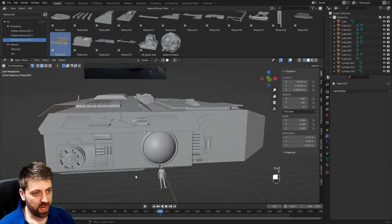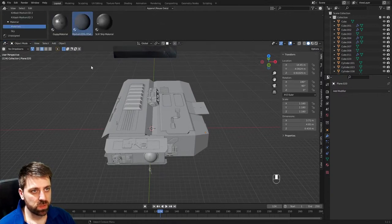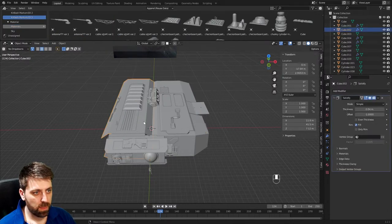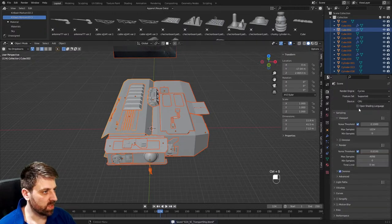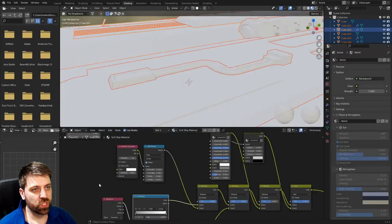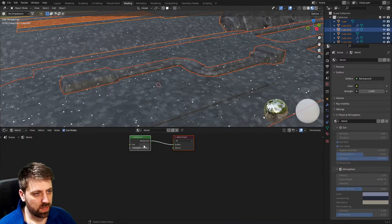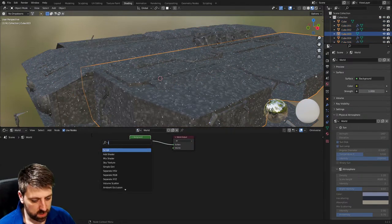And so we're just kind of dumping these around at the moment, just to break up that surface. What we could do as well is I'm just going to come into my materials. Scifi ship material. Which one did I put that material on? There we go. And then from here, I'm going to copy material to selected. Shift S to save. Let's go into Cycles, GPU, and let's go 32, 128. Let's go into shading and set up the world. Ah, that's too big. Interesting. Let's go into a sky texture.